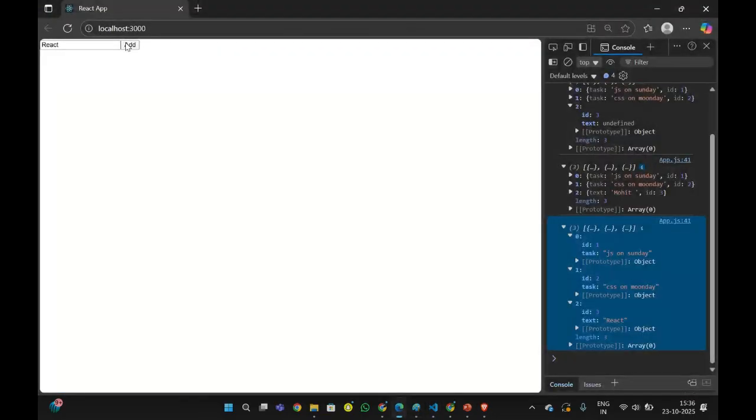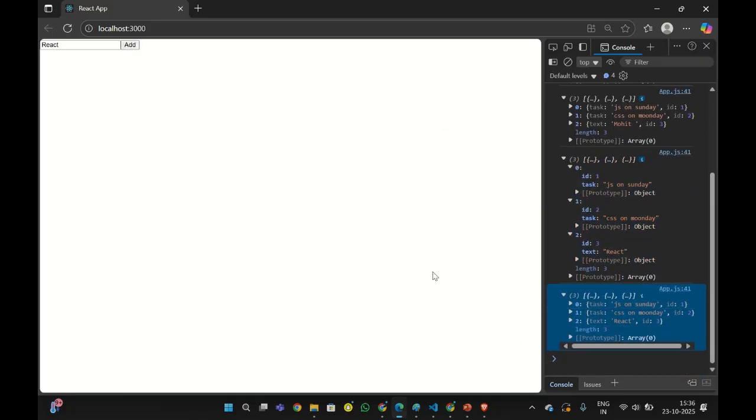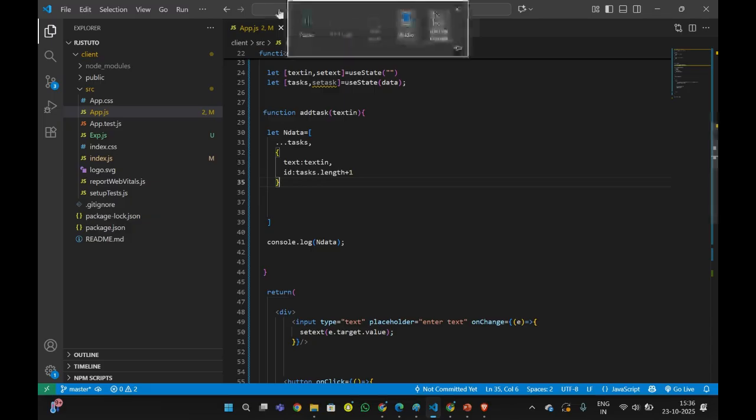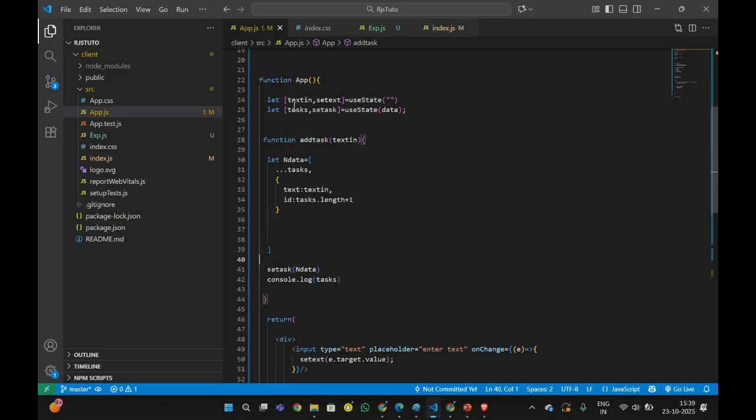If I hit again, okay, now I'm updating the tasks by using setTasks, and I'm giving the new data to update setTasks.